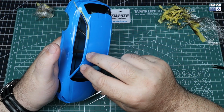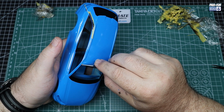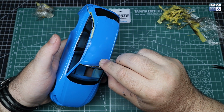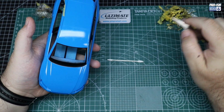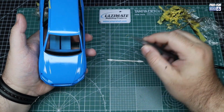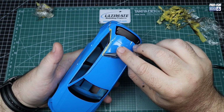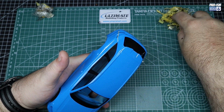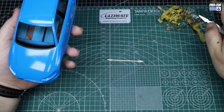How to get rid of this? There's two ways you can do it. You can either use a sander, because it's lacquer paint on lacquer, so you can't use any lacquer thinner really. Acrylic thinner would take it off to a degree, but it'll damage the paint. The best way I've found is to use odorless mineral spirit, a sharp pointed cotton bud like the Tamiya ones, and just rub, and it will gently just take the top layer of paint off, very gently.